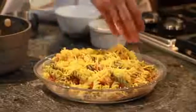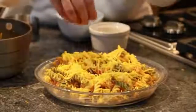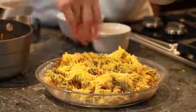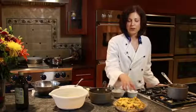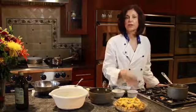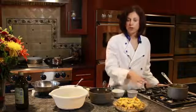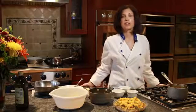Put this in a preheated oven that's been preheated to 350 degrees for approximately 15 minutes, or until it's golden bubbly on the top and the cheese is all bubbly. And the last 5 minutes of those 15, you can put it under a broil, but just watch it so that it doesn't burn. And you have a dish ready to eat and plate.